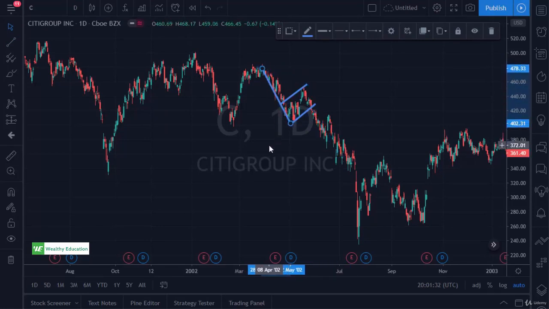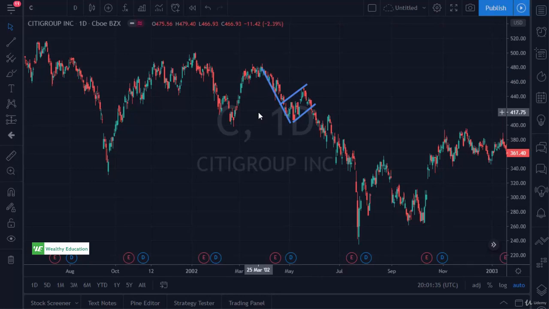That's not uncommon. So that's the great thing about this pattern. It's kind of obvious, you're going with the trend. This isn't a reversal pattern. This is a move. The markets take a break and then they continue. So it's great for trend trading too. A lot of trend traders really like this pattern.